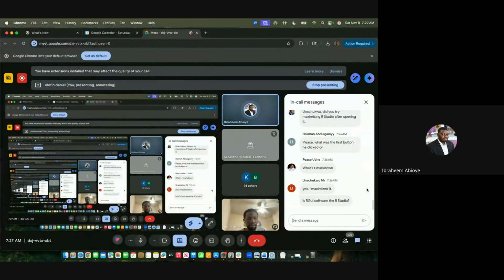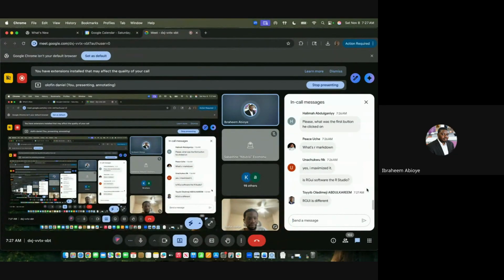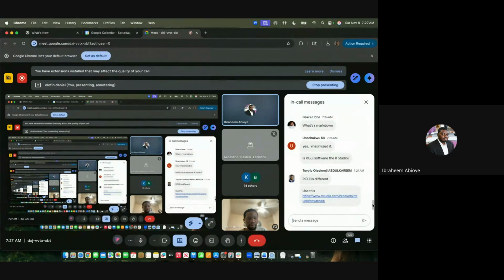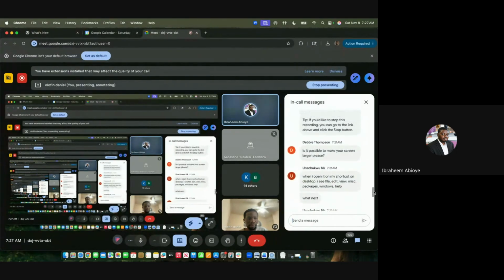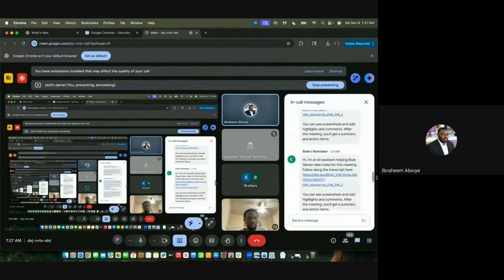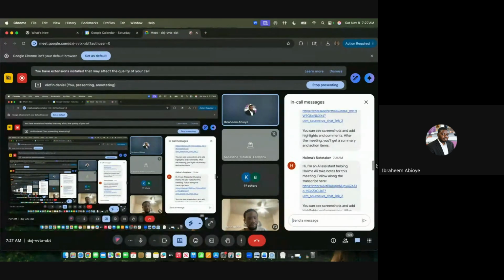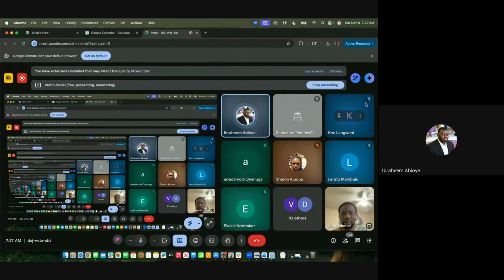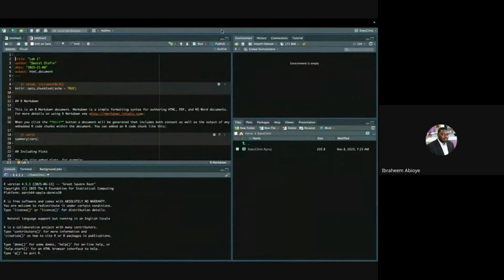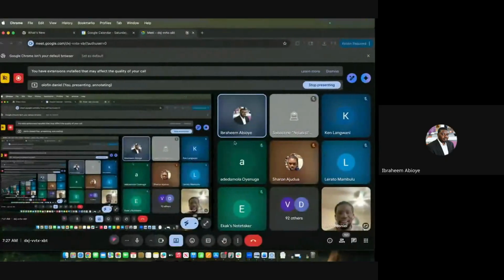For instance, someone is asking about RGUI after installing software. Someone is asking about what the shortcut on their desktop is showing. So maybe let's just check the pulse of the room before you keep going. I hope that's okay.